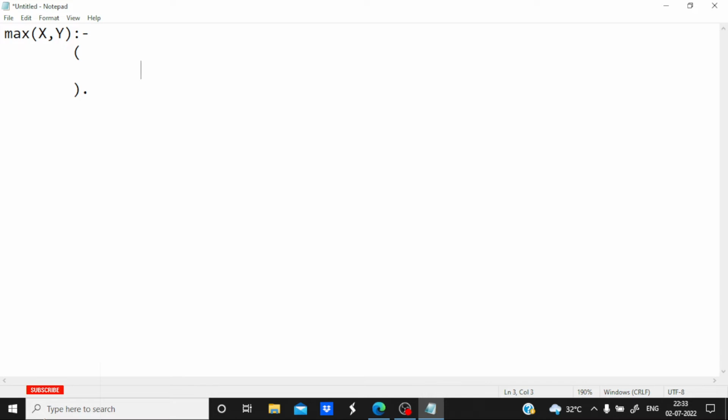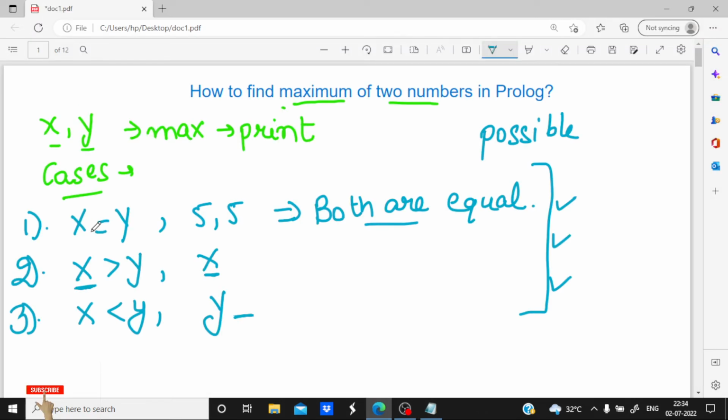For this, when this condition happens, what I need to do is write both are equal. For Prolog, for printing, we will use the keyword write, and then in brackets we will write the same thing which we want to print. So here I am writing both are equal. This is for the first case, x is equal to y.